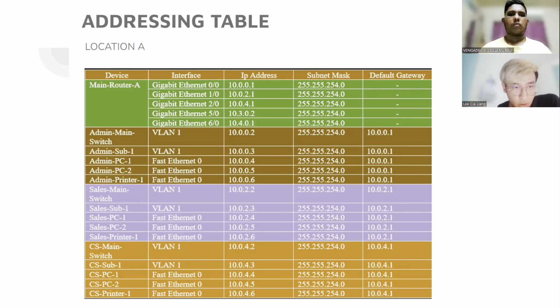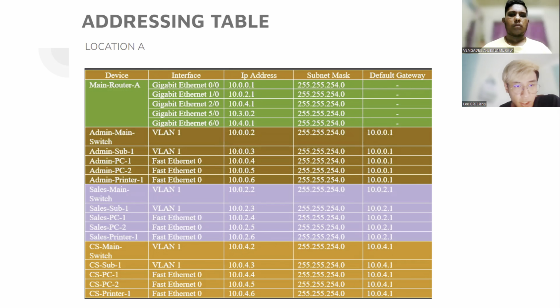And for the IP address, each location has a different second octet, and each department has a different third octet. For example, the admin department has a third octet of 0, the sales department has a third octet of 2, and the CS department has a third octet of 4.